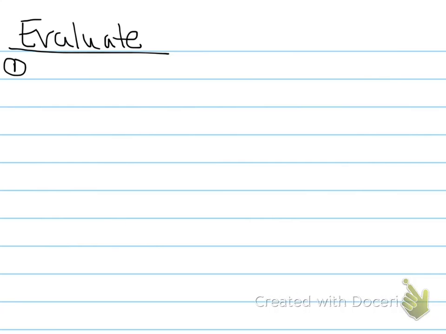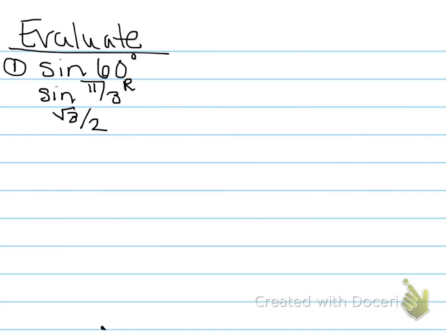Well, let's take a look at the sine of 60 degrees. Now, 60 degrees is a unit circle value. In fact, you could say, oh, that's the exact same thing as the sine of pi over 3 radians, which is the exact same thing as the sine of pi over 3 from the good old unit circle that we fell in love with the first week of school. And you answer me and you say, that is root 3 over 2. Exact same thing. We're giving the exact value, not a decimal. This is not our calculator.